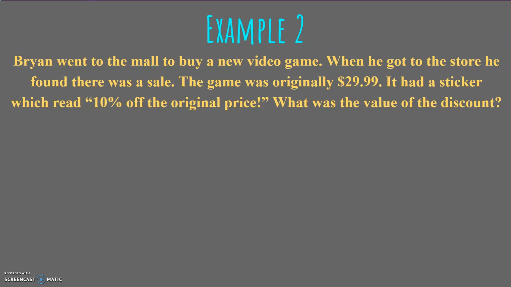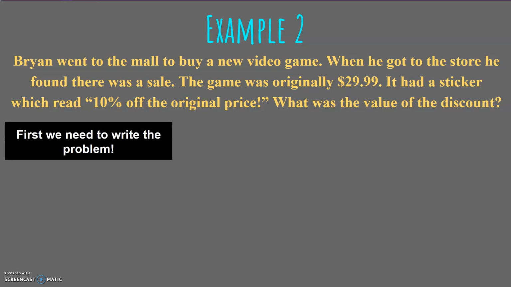Coming back to example 2, Brian went to the mall to buy a new video game. When he got to the store, he found that there was a sale on. The game was originally $29.99, but it had a sticker which read 10% off original price. So what was the value of the discount?